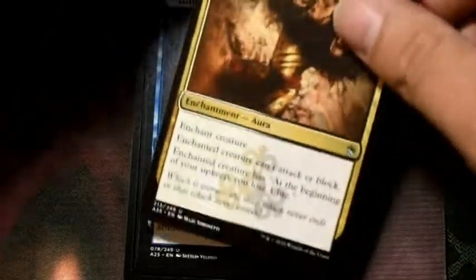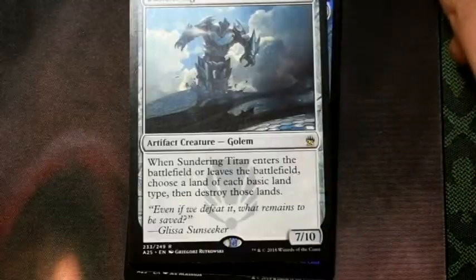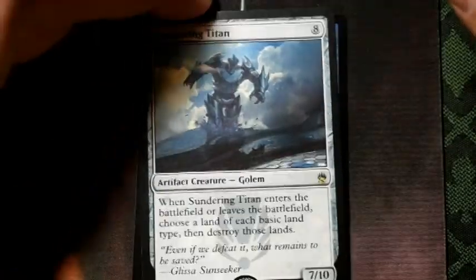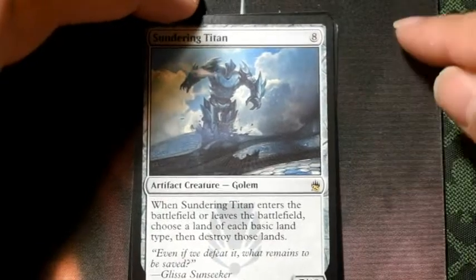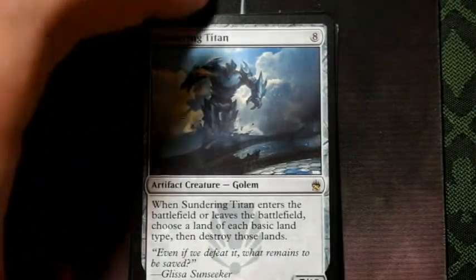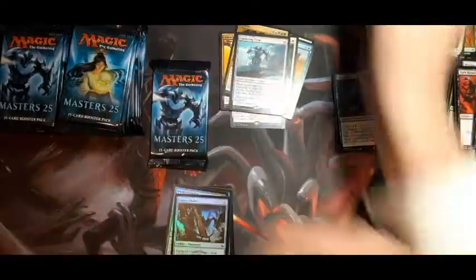Pillory of the Sleepless, Wildbender, and Sundering Titan. When Sundering Titan enters the battlefield or leaves the battlefield, choose a land of each basic land type, then destroy those lands. Solid plays. Solid plays. And a foil Heavy Arbalest. Man, that card just wants to come to me.